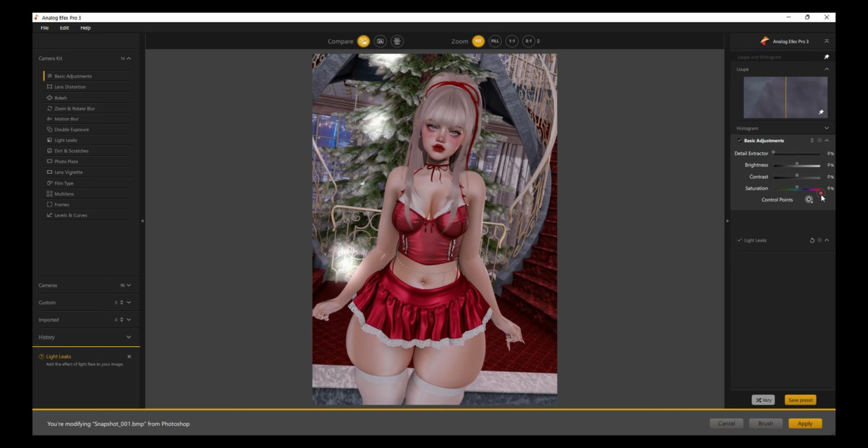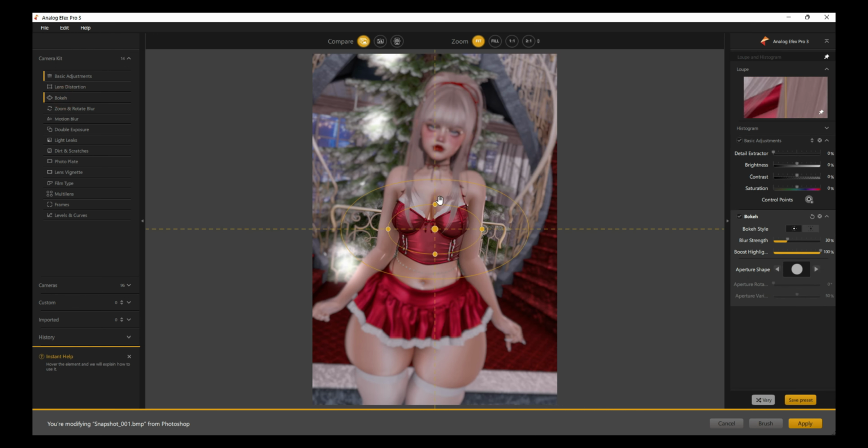All right. One thing I do use is bokeh. I like it. I think in some instances it works out great for just kind of blurring out the edges, background, whatever. So again, before, after, before, after. You can blur to your little heart's content if that's what you want. Let's move it over some. Okay, marvelous, perfect.